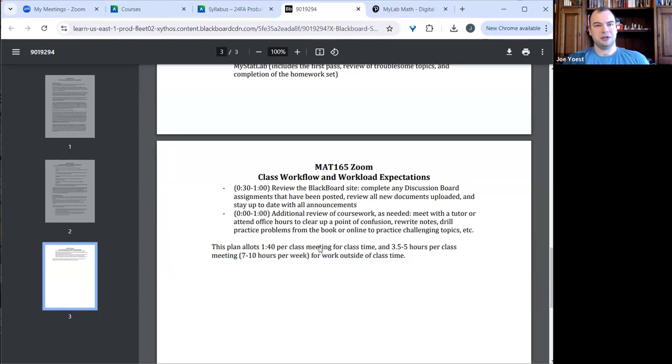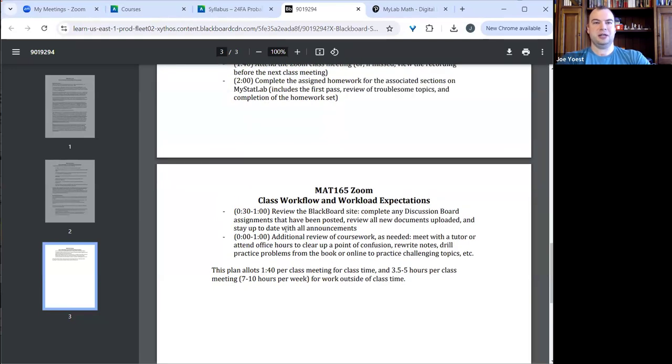Obviously this varies significantly based on talent for the material, your knowledge of the prerequisite material, and how much else you have going on. If you're taking 6 classes versus 3 classes, you can maybe focus a little more. If you have a lot of things going on in your personal life and you have to work in 30-minute chunks, it might take you overall a little more time than if you were able to dedicate a few-hour chunk of time a couple times a week. So all of this is pretty flexible, but this should give you an idea of what the expectations are for the course.